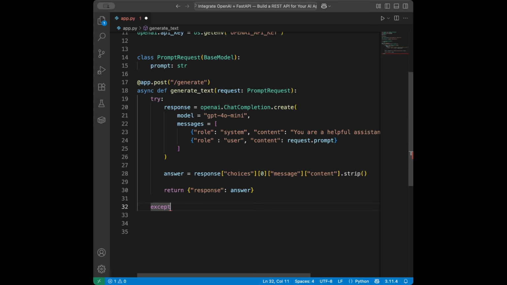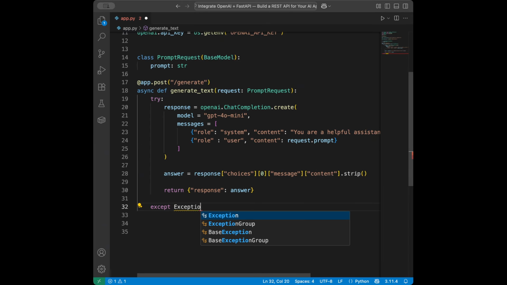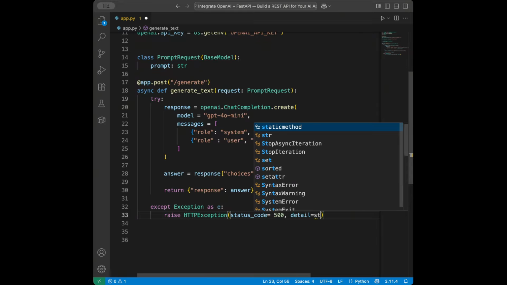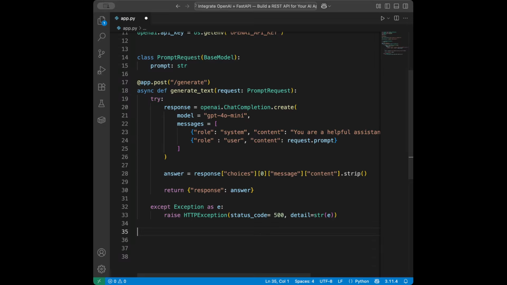So now on the except side I will say except Exception as e, and I will say raise HTTPException, status code of 500, and I'm going to give detail as string, and I'm going to pass the error message in here. Okay, awesome. Now our endpoint is ready, and if I just go to the localhost by running it, now I can use my API, but I'm just going to define a root endpoint here.